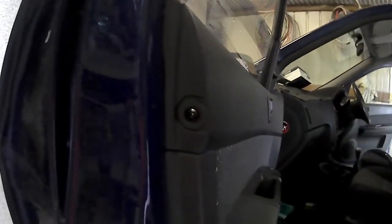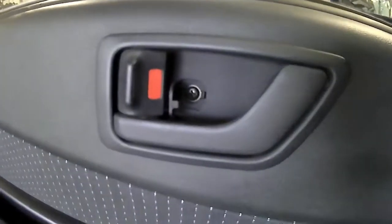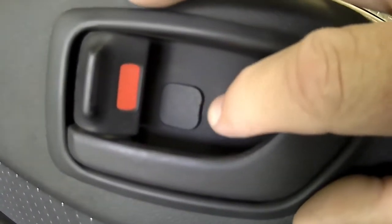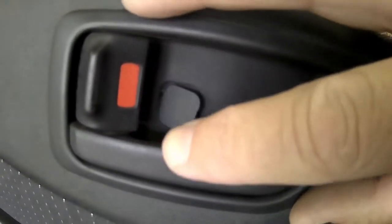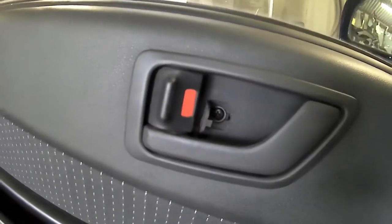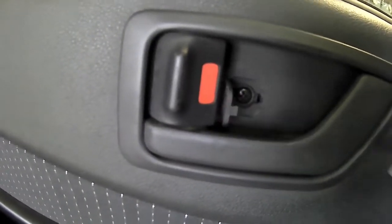Now it's got power windows as well, this one. It's a pretty good little car. It's got a few options. So I've removed the flap there so you can see the screw. That's a little flap, you just pry it out with a screwdriver. So just popping up with a flat blade.